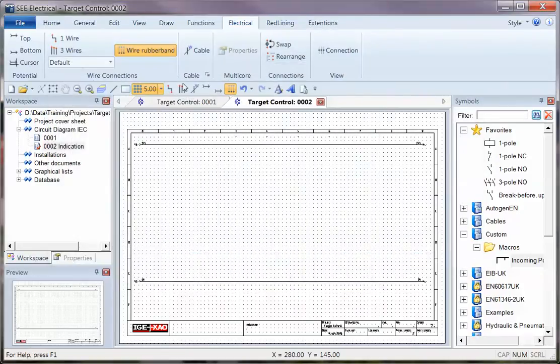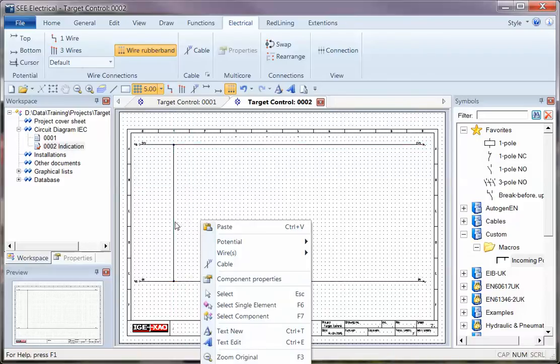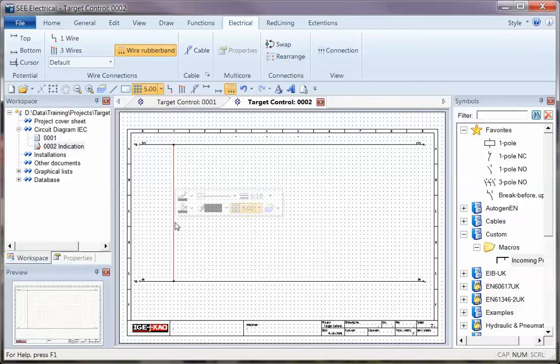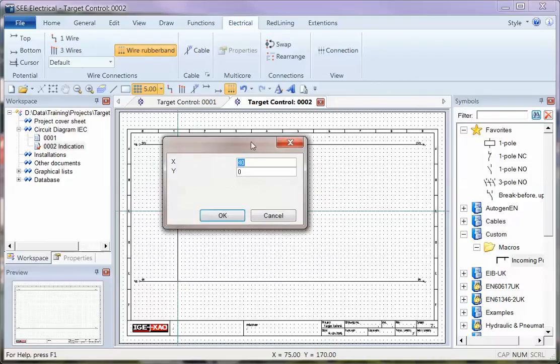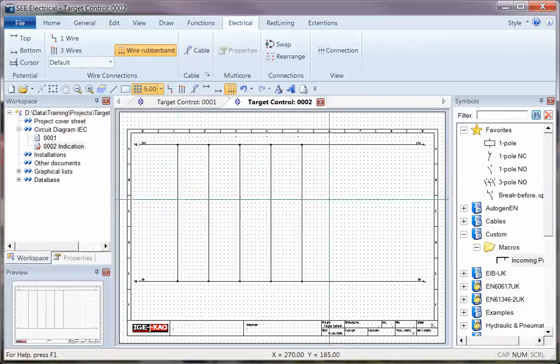Okay. Now I'm going to put some wiring on here, single wire, and I want to copy that a few times across the page. I'm actually going to use Control X to remove it, then Control V, and before I place it in, I'm going to hit 0 on the keyboard, click it down, and say, actually, I want 5 of those, click OK, and then I want a spacing of 40. So that's done exactly 40 millimeter spacing for all of those.